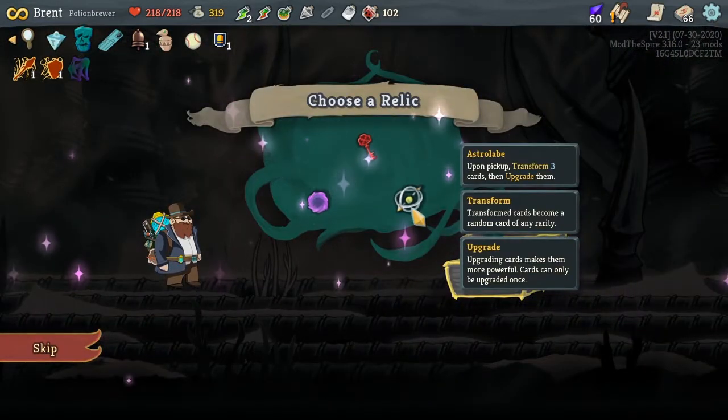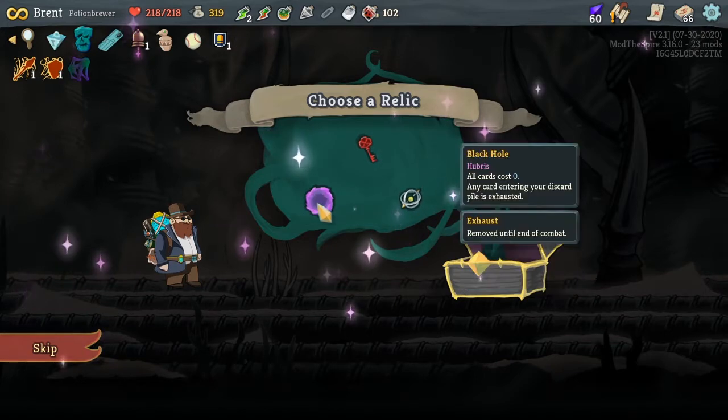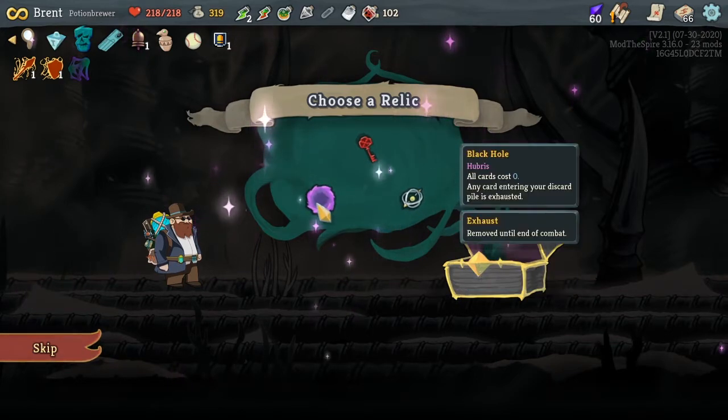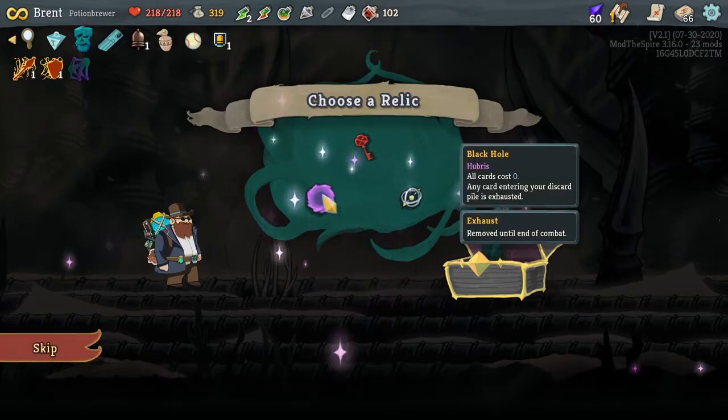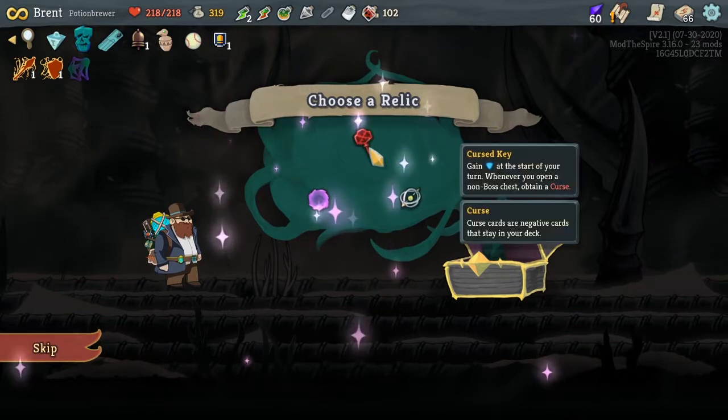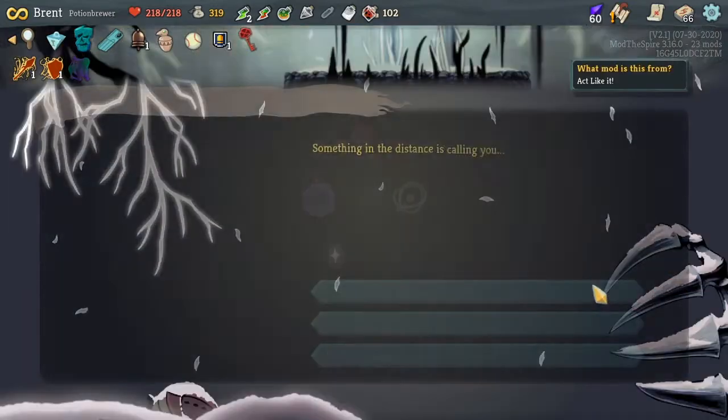Curse the key, right? Transform. Play a transfer 3 cards and upgrade them. All cards are 0. All cards. Enter your discard pile. Exhaust. No, I'm just going to play out too many cards. It's not worth it. Just give me more energy.